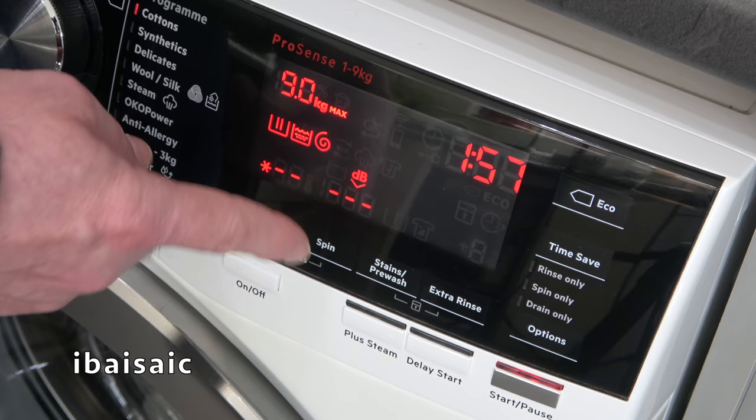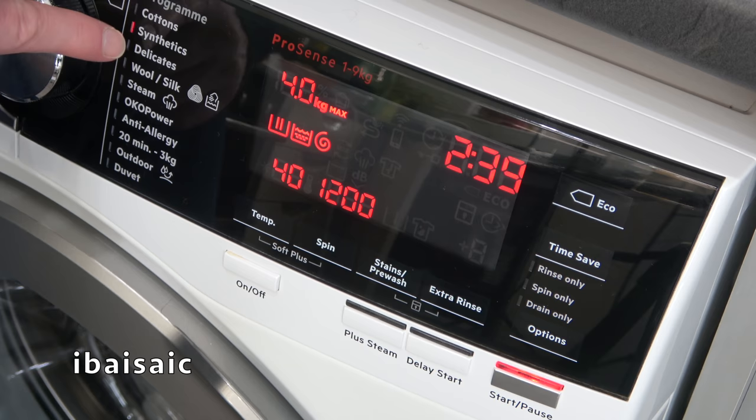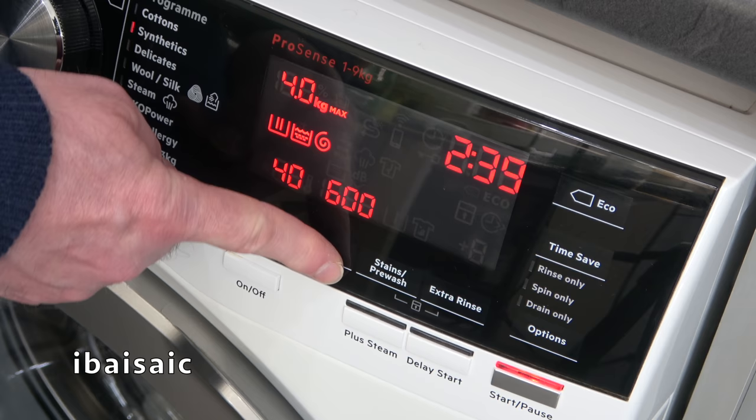So that's good that you can change the spin. Obviously, on programs that don't allow you to have a faster spin, so for example, on synthetic, the fastest I can spin is 1200, and I can go down, but I can't go above. It's all to help protect the fabrics.